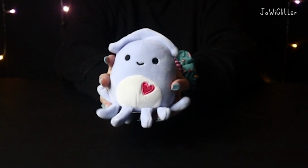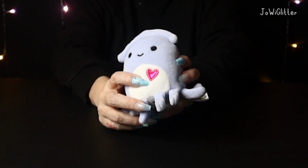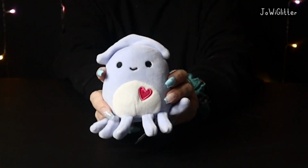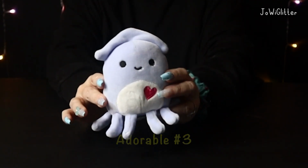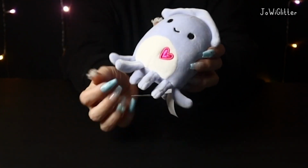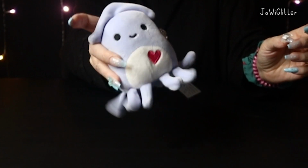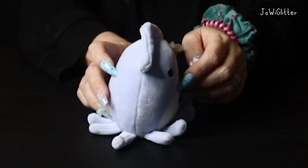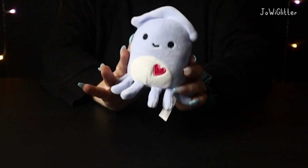The first one we got is Stacy the squid. She's adorable. She's a little lavender purple squid, and this version has a cute heart embroidered on her belly. She is adorable. I love her. This Stacy is a 4-inch, so she doesn't have the bio. I'm pretty sure there's another Stacy in one of these packages, so we'll read the bio of Stacy coming up shortly. She has a happy squid mouth, beautiful squid eyes, and lovely squid legs, tentacles, whatever they're called. So let's have this beautiful Stacy with the heart do a turn for the camera. Okay, that one felt like it went really quick. Say hello to little 4-inch Stacy the squid with a heart, everybody.